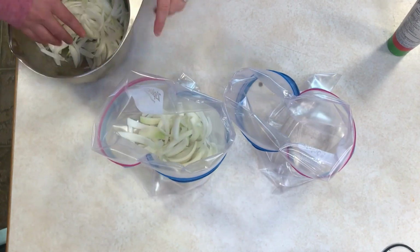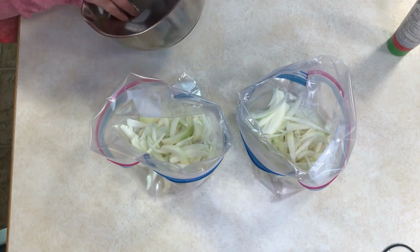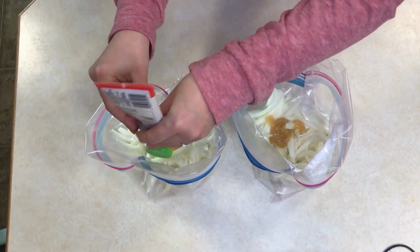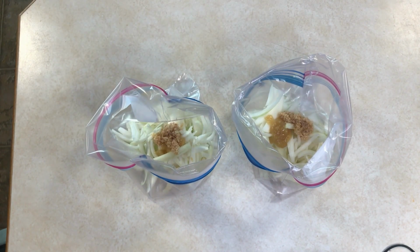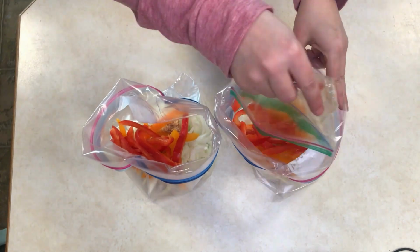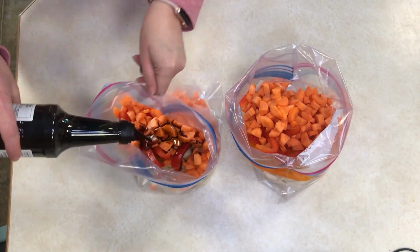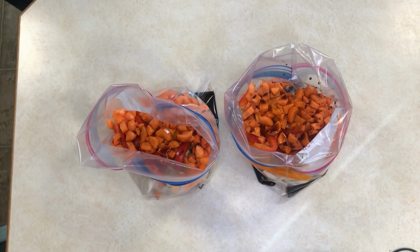Stir fry bags are such an easy thing to make at the end of your big freezer meal sessions because you usually have things left over that can all be thrown together in a bag and make a really great stir fry. We do stir fry bags almost every time we do freezer meals. So in this particular one, we added sliced onion, ginger, carrots, peppers, soy sauce, oyster sauce, and then we had some leftover mango tangerine juice from our chicken in a mango cream sauce that we'd made on day 2. And I figured that since usually in a stir fry you can use orange juice and it tastes really good, why not mango tangerine juice? Kind of similar, and I bet the flavors are going to be great.